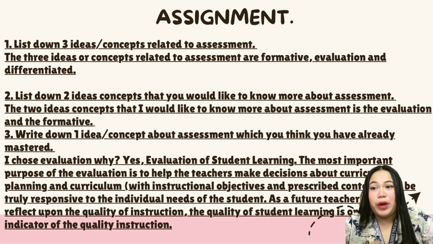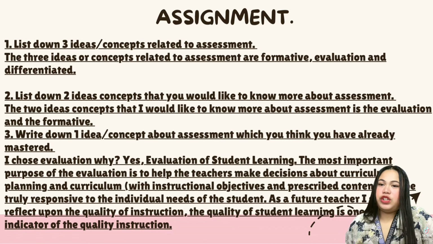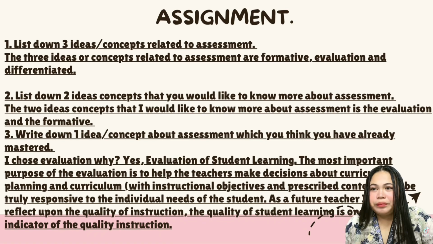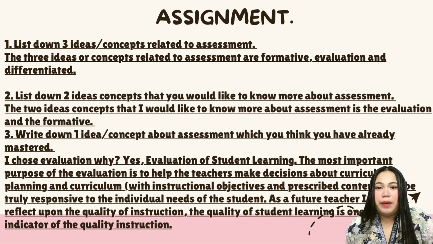Number three, write down one idea or concept about assessment which you think you have already mastered. I choose evaluation. Why? Evaluation of student learning. The most important purpose of evaluation is to help teachers make decisions about curriculum planning, so that instructional objectives and prescribed content will be truly responsive to the individual needs of the students. As a future teacher, I would reflect upon the quality of instruction. The quality of student learning is one of the best indicators of the quality of instruction.